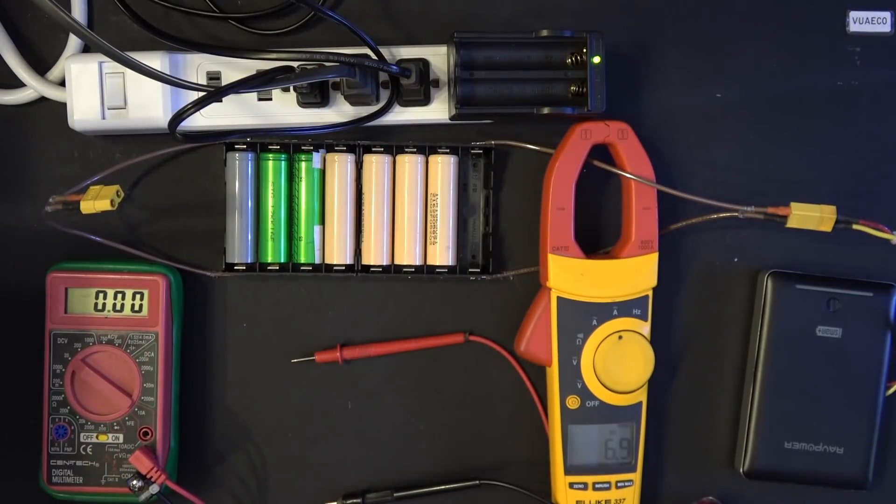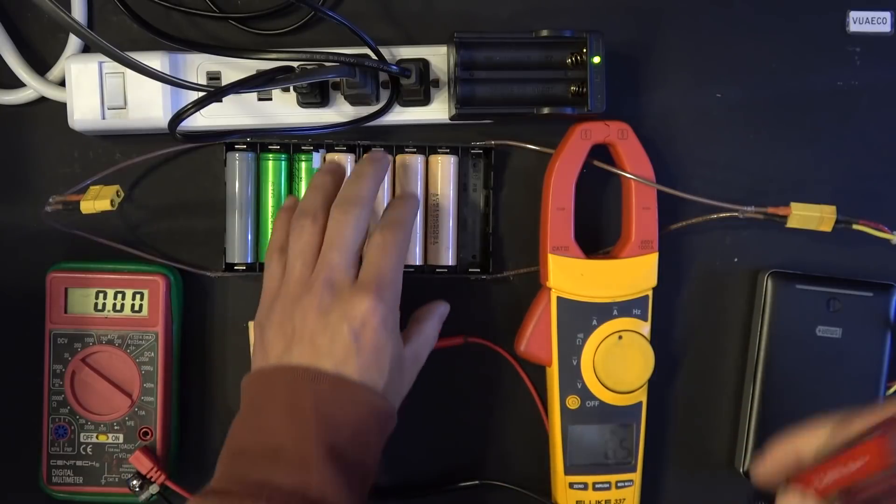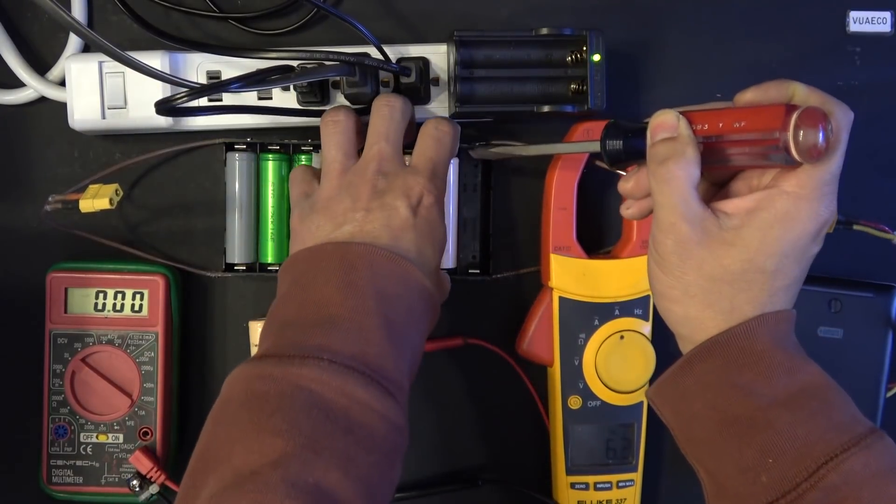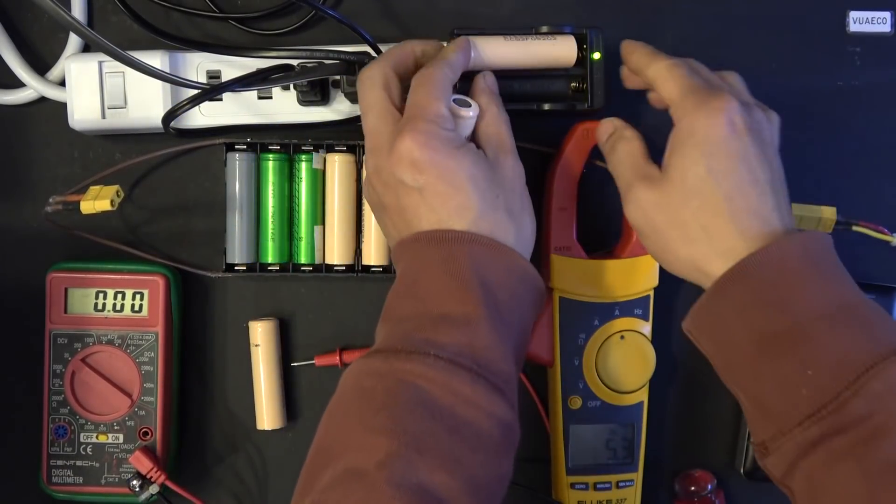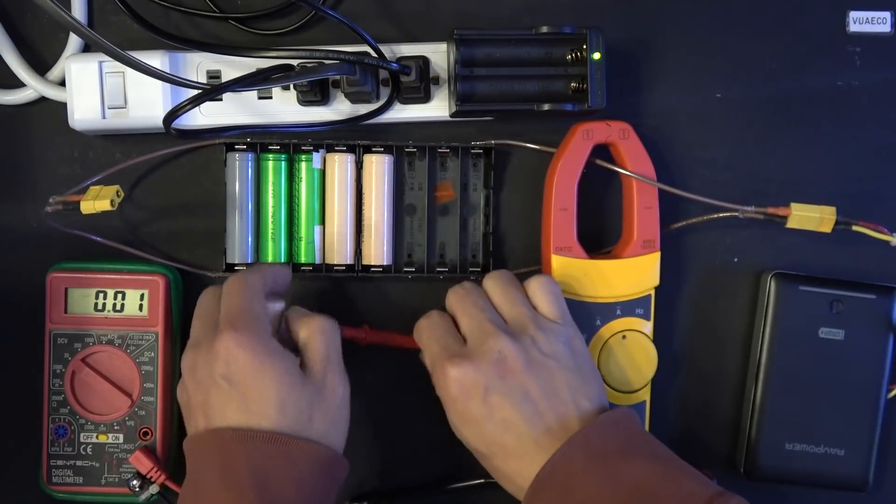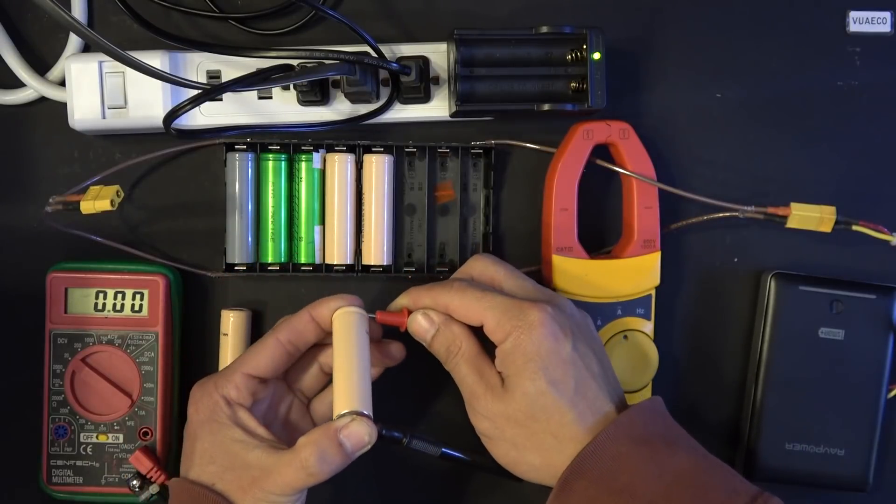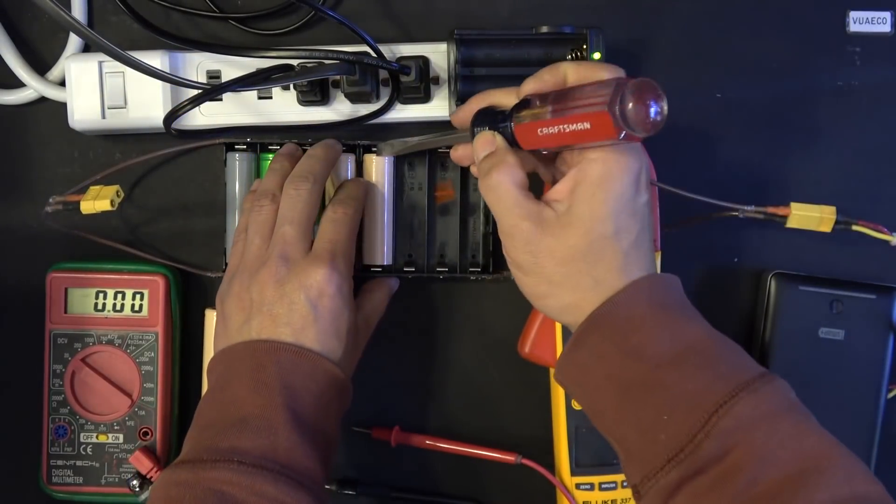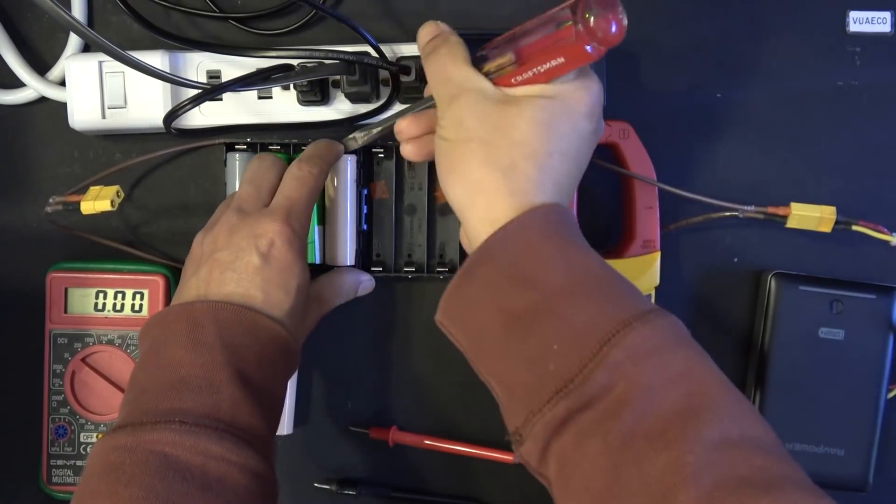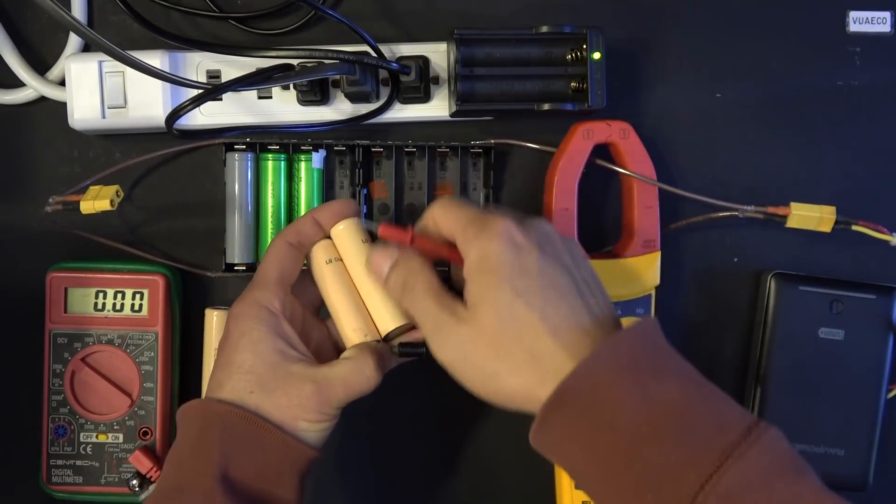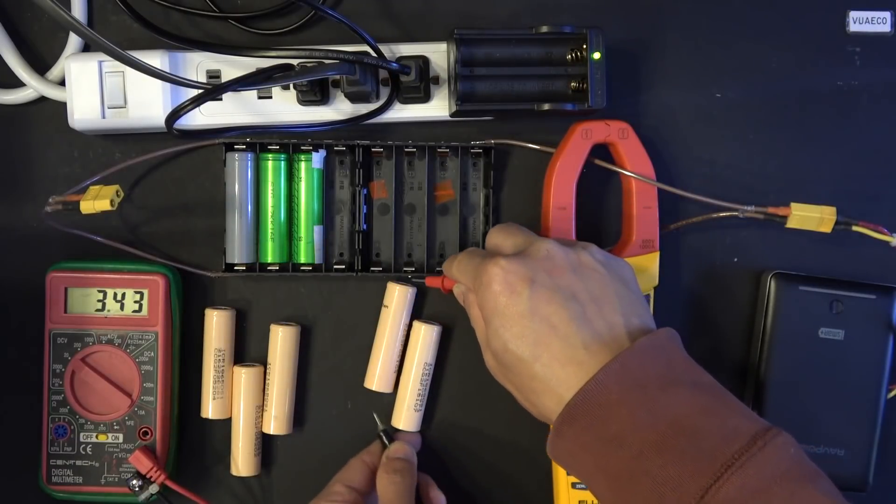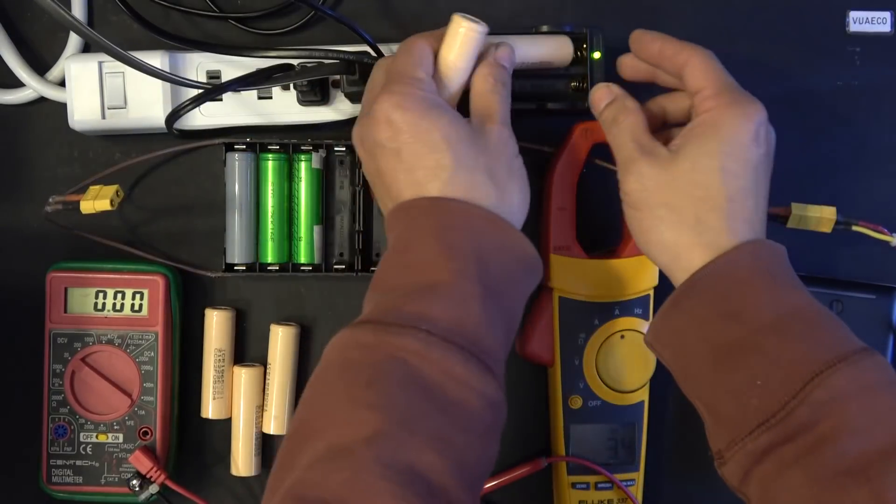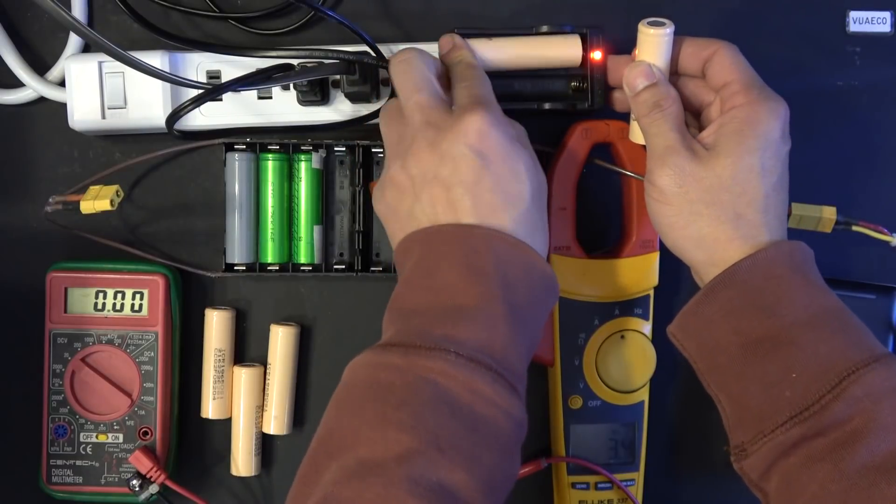You can see here I got seven cells left and the current is less than seven amps, so each cell is taking less than one amp right now. So that's a good thing, not too much current. Let's try the rest. That's good. Let's first check on the voltage. Over three volts, so should be good. There you go. Let's try a couple more. Over three volts. Okay, that's good. That's good.